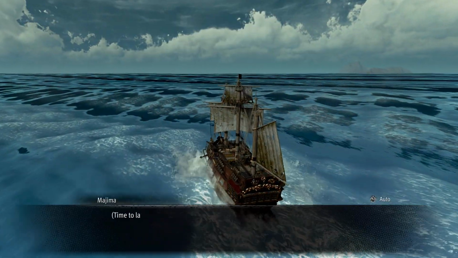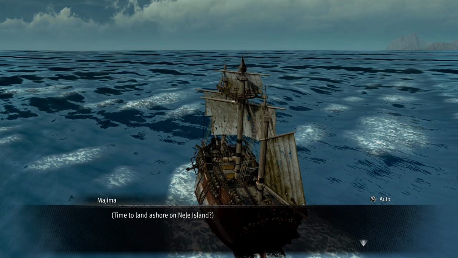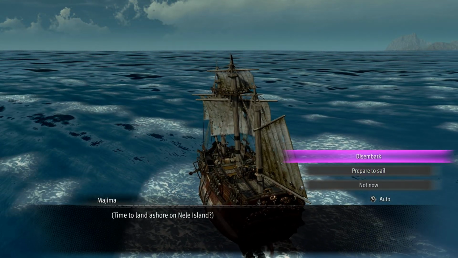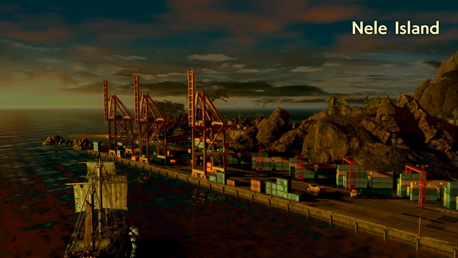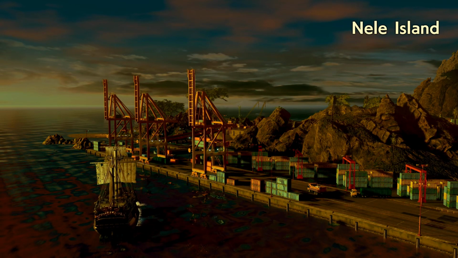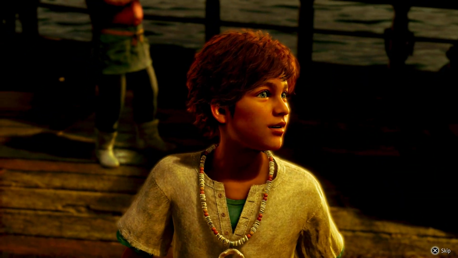Disembark on Nele Island. This is where we've been wanting to go this whole time from a story perspective. Disembark, prepare to sail. Not now. Yeah, let's disembark. Let's go there. I want to show you that even if it's just for a couple of minutes. I don't know that this is the main map where the game takes place.